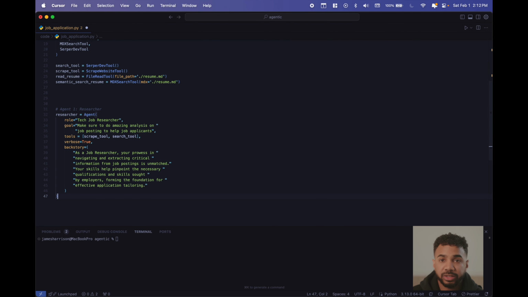So this is our first agent. It's a tech researcher. You give each agent a role, a goal, and a backstory. Those are the key components, but you can also give it things like tools. Each agent can have its own tools at its disposal. I put verbose there just so I could see its train of thought. The role for this agent is you're a tech job researcher.